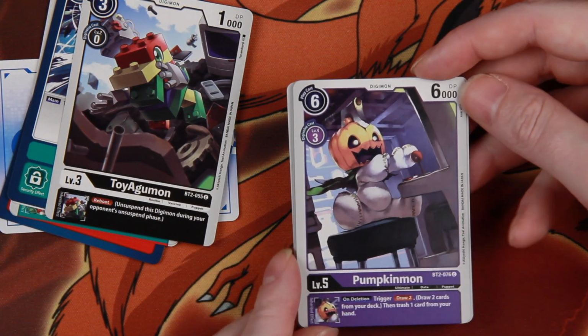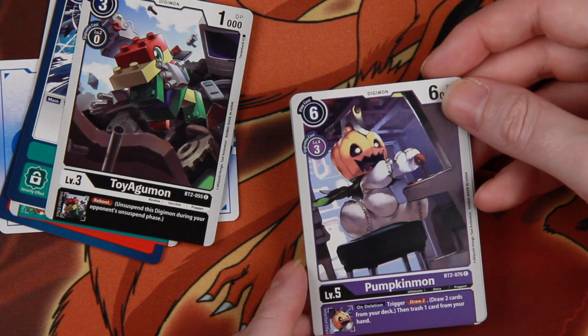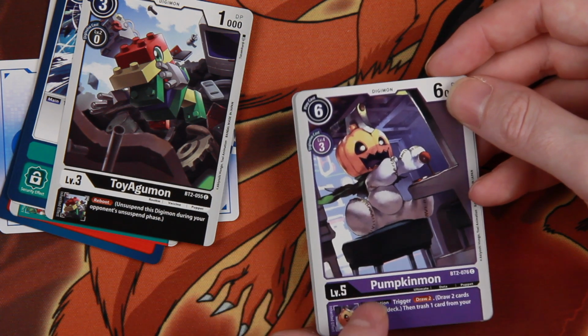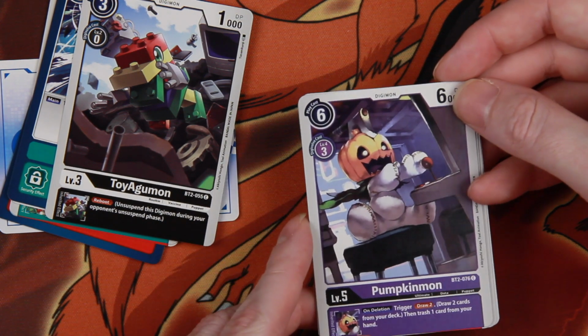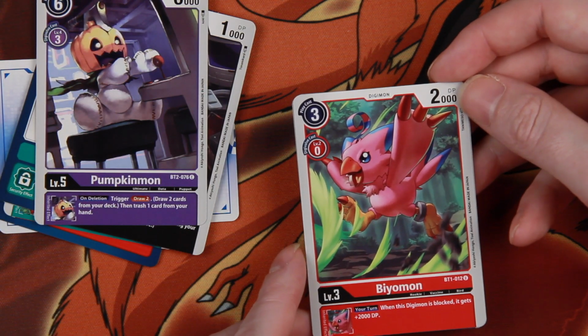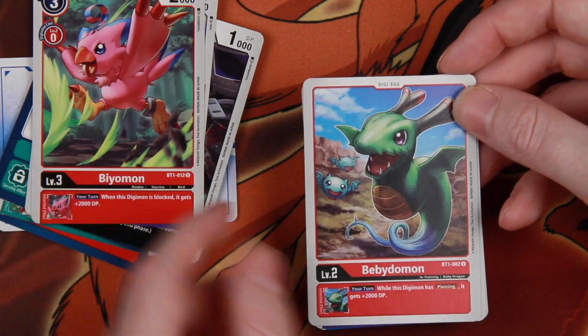Pumpkinmon. Another common. So we have our ultimate, level 5. On deletion, trigger, draw two cards from your deck, then trash 1 card from your hand. So that's an effect for when it dies, but it has to be like the next form up. Biomon, a red, 2,000. When this Digimon is blocked, it gets plus 2,000 DP. So that's like a straight up upgrade to Biomon.